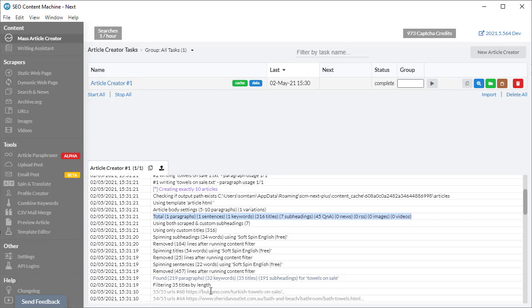However, if you go back, you notice that during the downloading of content, it actually found 35 titles from search. However, because I've chosen not to use both the search titles and the custom titles, you can see that the final count as reflected in this total line matches only what's been available from my custom titles.